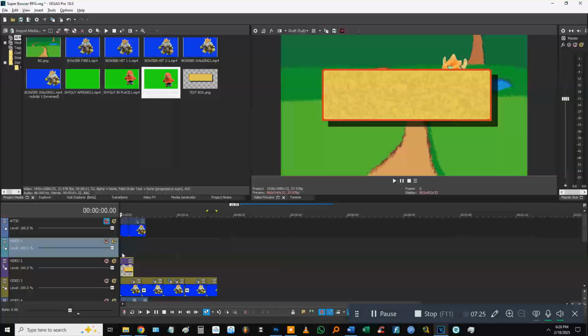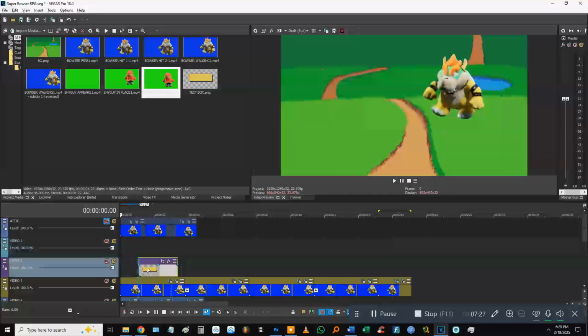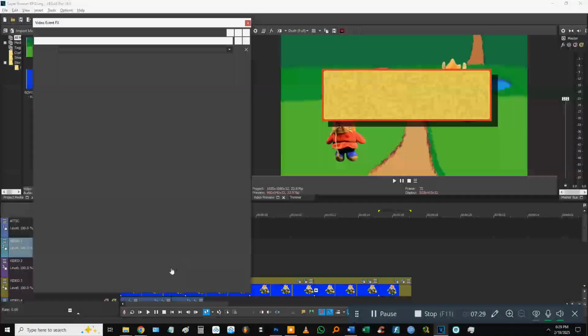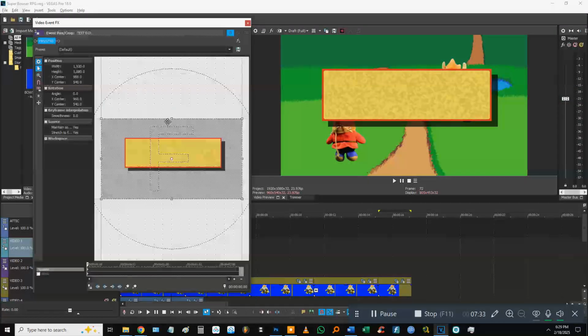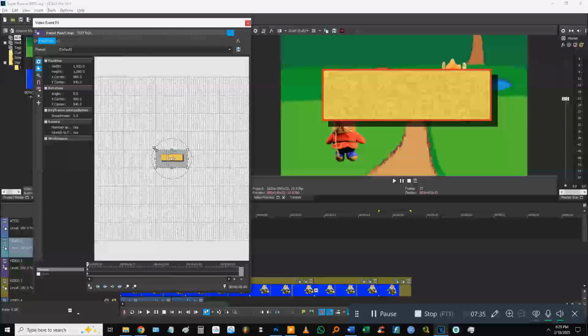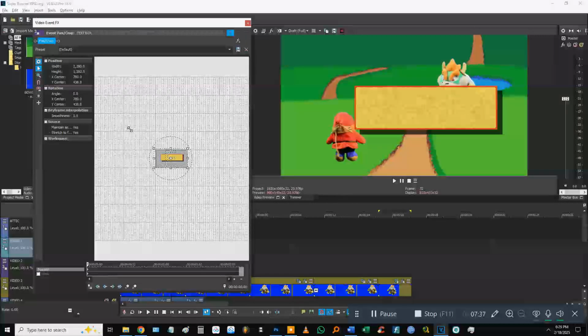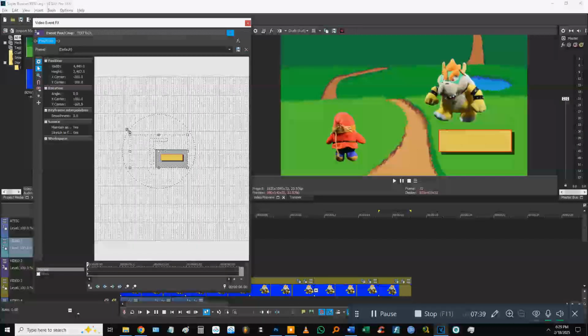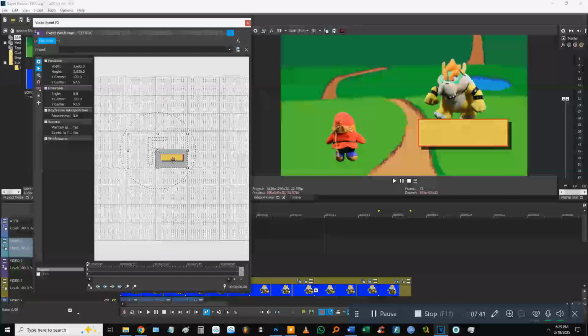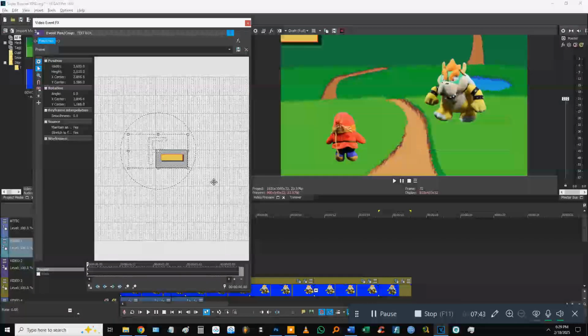Bring my text box out. And I think for the text box, now again, I'm holding Control Shift while I resize this image. I hope that's a good text box. I like it.